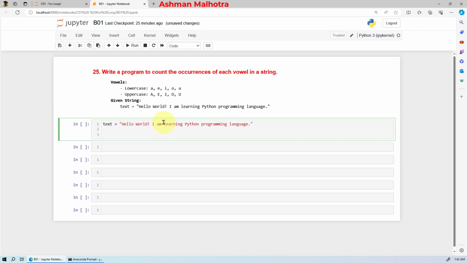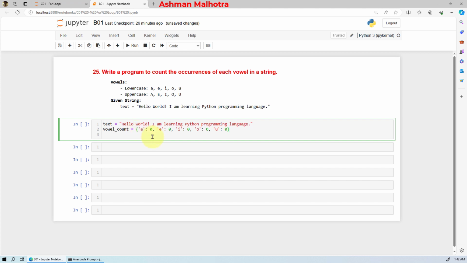Now, how we are going to solve this problem? Understand that this problem can be solved in many different ways. But in this solution, I'm going to use a dictionary because that would be the easiest available solution to us. Inside the dictionary, I will create key value pairs wherein keys will represent the vowels and values will represent the count of a respective vowel. And initially, we will set the count of vowels to 0. So this is how this dictionary will look like.